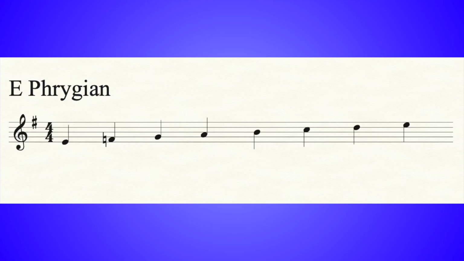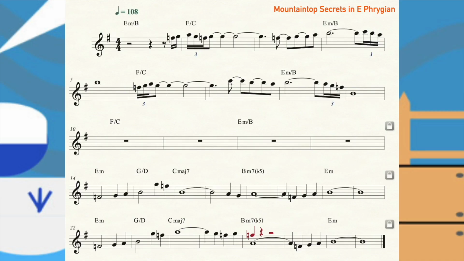The only difference between the minor scale and Phrygian is that the 2nd degree of the scale has been lowered. So now, instead of having an F sharp, we have an F natural. We'll also swap out some of the chords with those that have the lowered 2nd degree, the signature note of Phrygian, which includes this F over C chord and this B minor 7 flat 5 chord, or B half diminished. And these chords will hit home that we're in E Phrygian.